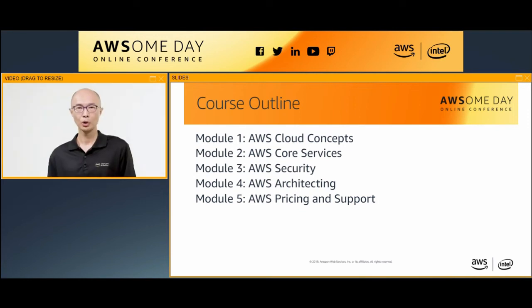Module 2, we will introduce the AWS core services like Amazon Virtual Private Cloud, or VPC, security groups, Amazon Elastic Compute Cloud, or EC2, Amazon Elastic Block Store, or EBS, Amazon Simple Storage Service, or S3, and AWS Database Solutions. As a start, I will say the AWS service name in full, followed by the acronyms or short forms, to ease you into the world of AWS terms, because after a while, it will feel like an alphabet soup of services. Moving on to Module 3, we will touch on AWS security.